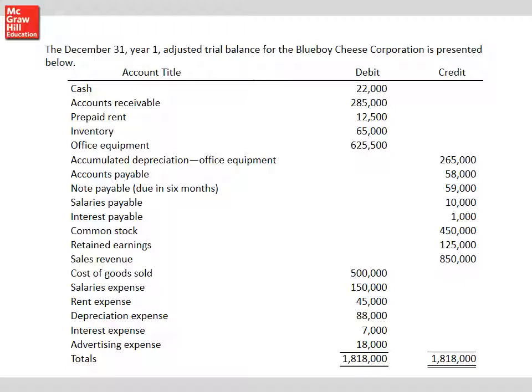We've seen adjusting journal entries where we update the unadjusted balances to make them correct with regards to revenues and expenses. If there were any missing, that's when adjusting journal entry kicks in and gets them recorded. We would post those to the T accounts and create an adjusted trial balance, which is what is in front of us. And it's actually this trial balance that is used to create your financial statements.